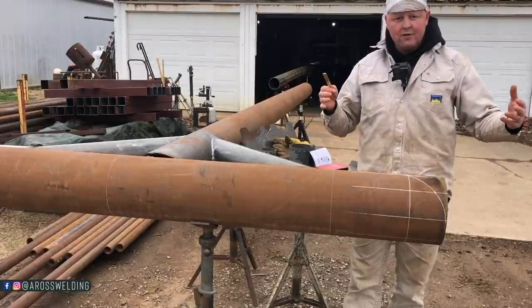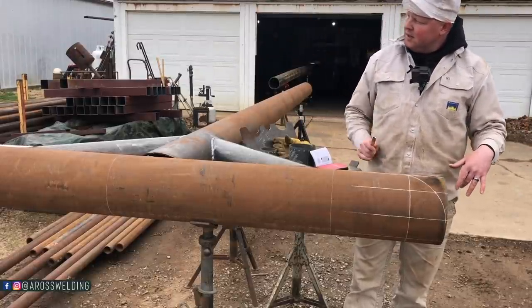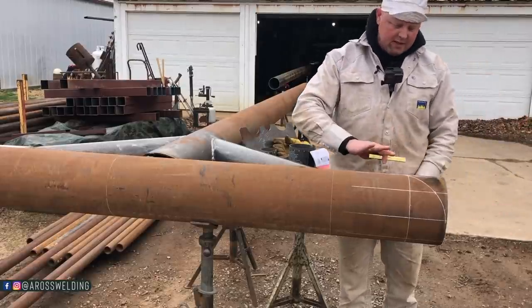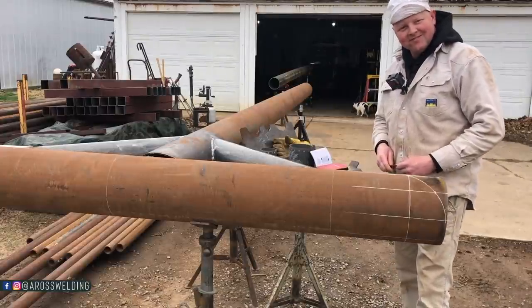Now all we got to do is roll this bad boy, mark the other side, and mark that side, and then cut them, and then we'll make some flat caps for them, weld them on, and sand them down.